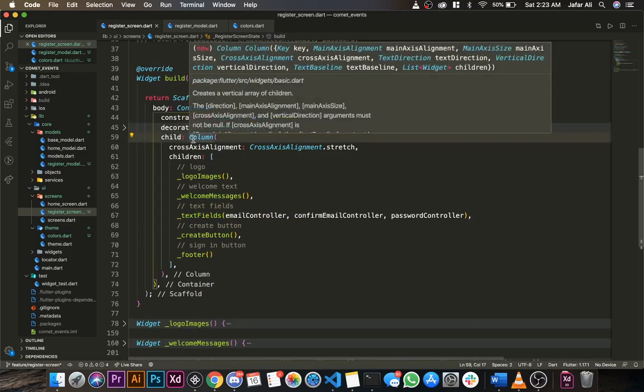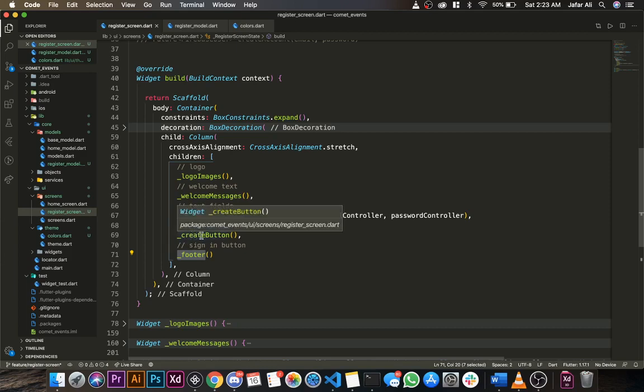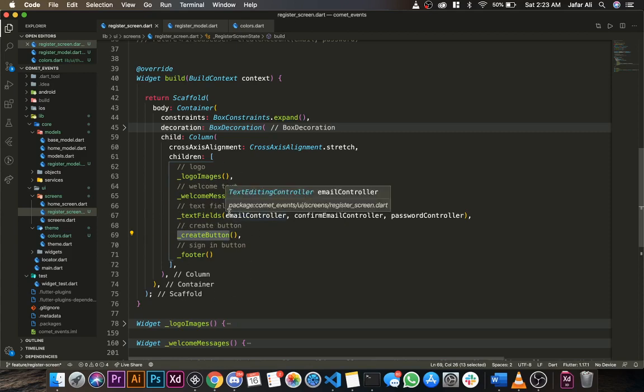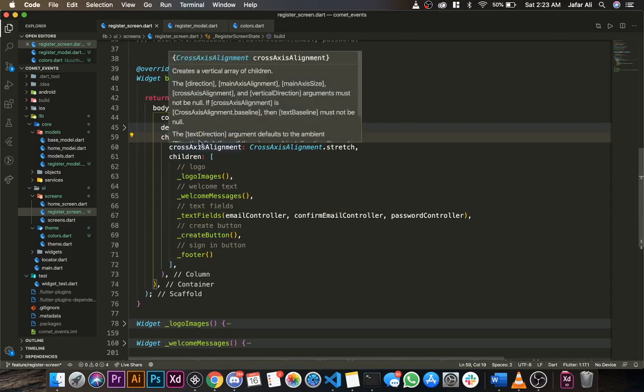And the reason why is because in column, the children that are using it include create button and footer. These are the two functions that are going to be using this thing. If it was only one, then you would wrap only that one with this. And the thing is, the smaller and more precise you get, the more efficient the app becomes, or the more efficient the page becomes, because there's less that has to be rebuilt every time the data updates. So it's like less processing power in a sense. But just to stay safe, the higher you go, the more safe you are, I guess. That would be a good way of saying it.